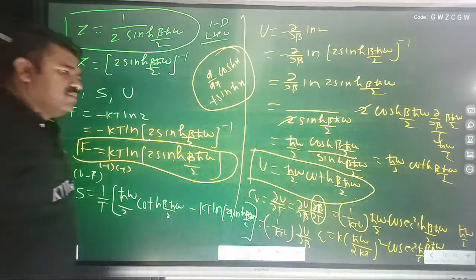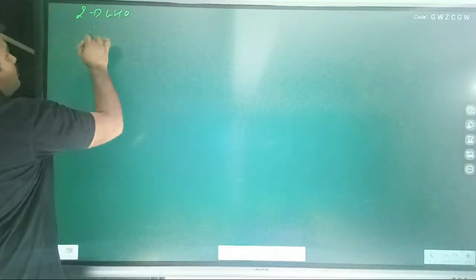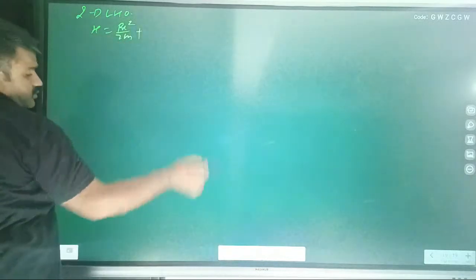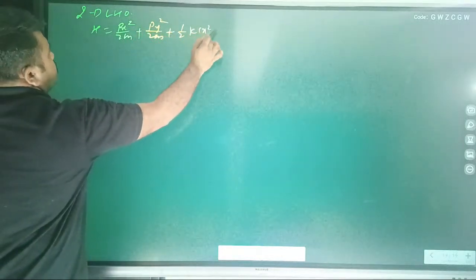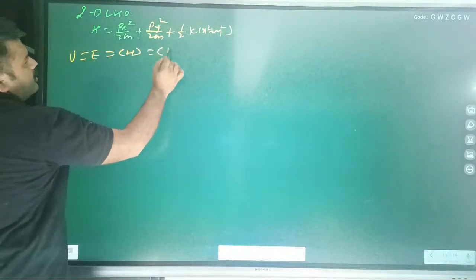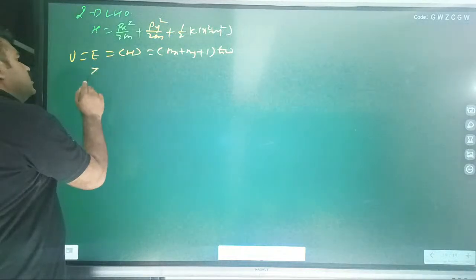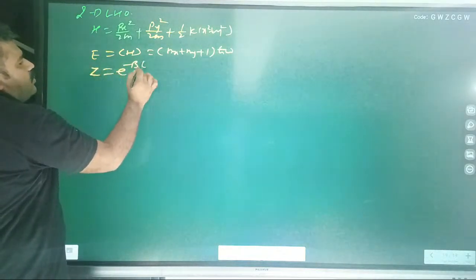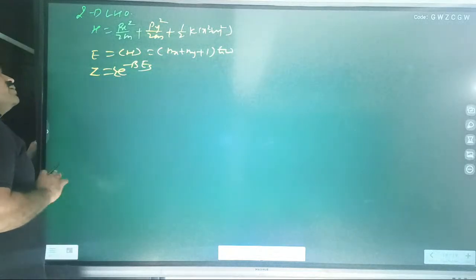So the system is like that, an ideal system, and questions are asked according to it. Now from this system we can see the 2D system. For the 2D LHO, the Hamiltonian is H equal to how much? px square upon 2m plus py square upon 2m plus one half k (x square plus y square). The excitation energy, or average energy, is equal to nx plus ny plus 1, which is nothing but 1, times ħω. Once we get the energy U, we can find e to the power minus β E, get the partition function, and solve everything: entropy, Helmholtz energy, and so on.